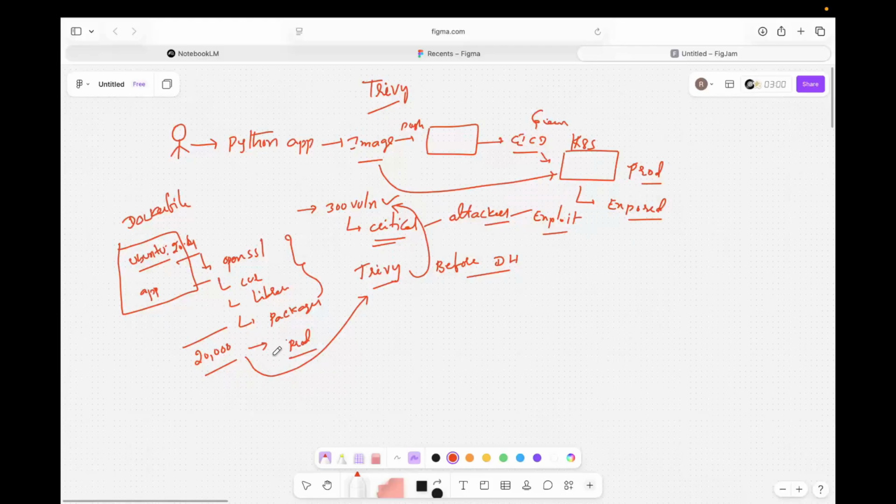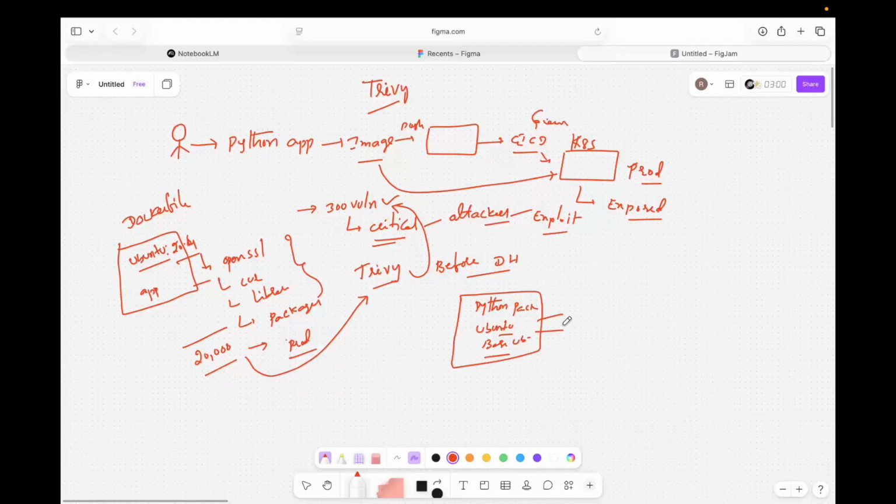Imagine your application has Python libraries and packages, and Ubuntu packages in this particular container, which has Ubuntu as the base image, along with thousands of dependencies needed to run this Ubuntu.